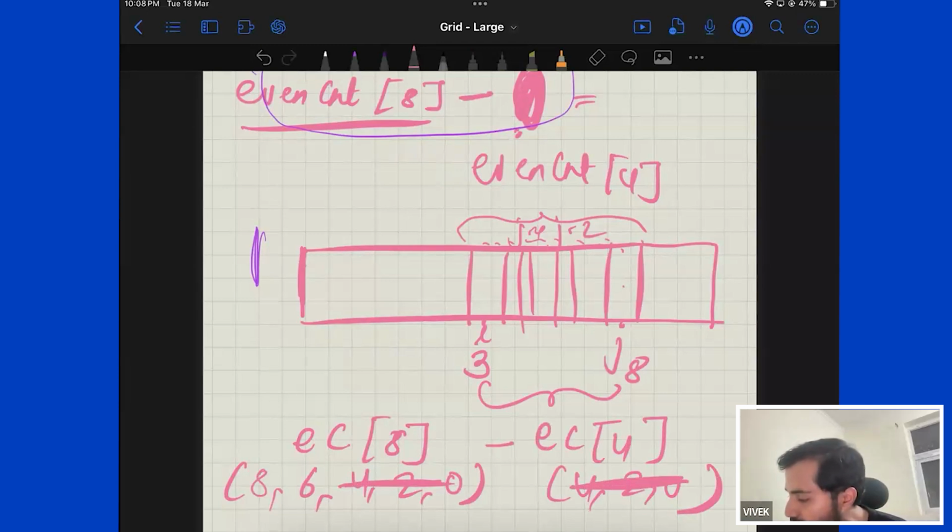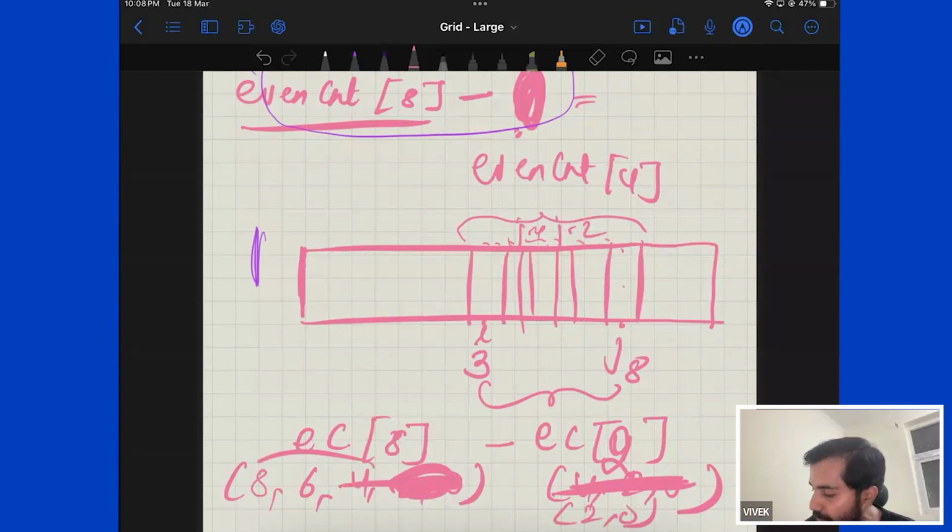Sorry, this is not 4, this is actually 2, right? Because this is before index 3, you have got 2. So it will subtract the contribution of 2 and 0. So basically this and this will be removed and you will have with yourself 8, 6, and 4. So you actually wanted the contribution of 8, 6, and 4. You wanted to know whether at index 8, index 6, index 4, which are 3 values, are there 3 events or not? So if this thing is equal to 3, you're 100% sure that this is even, and that is even. And the exact same thing can be repeated for this index.